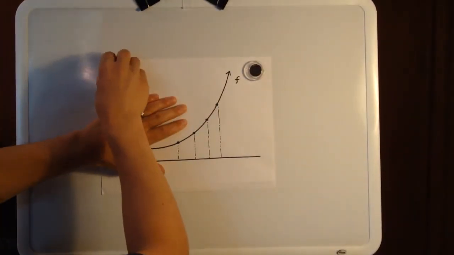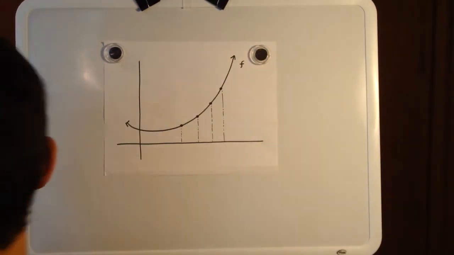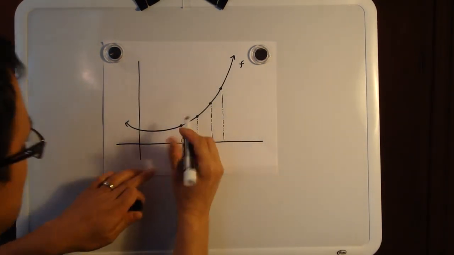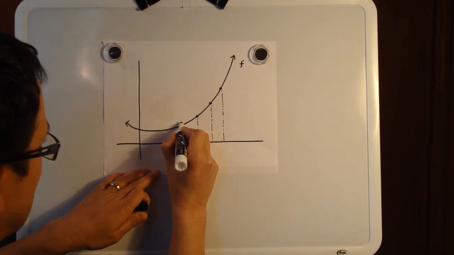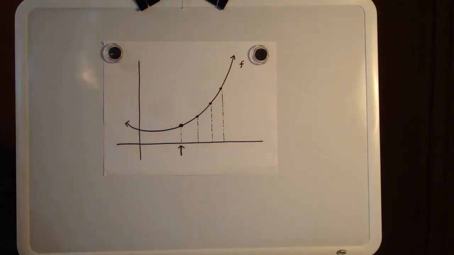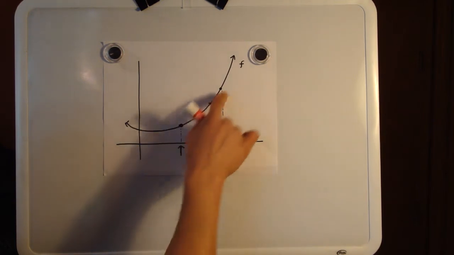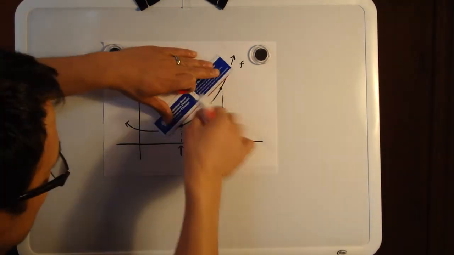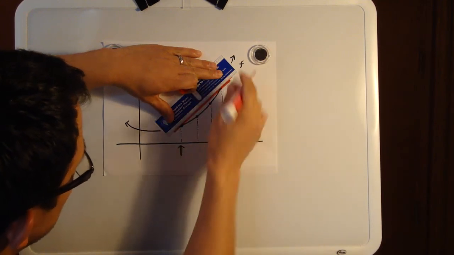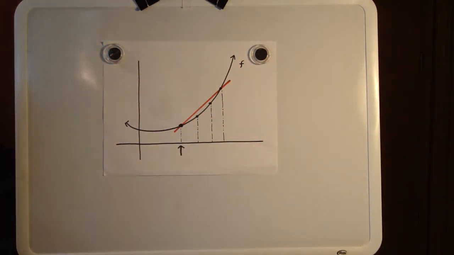Okay, so I'm going to generalize a little bit just to build the basic idea, right, the thing that we're going to talk about. And what we're going to say is, suppose we want an actual reading of the car, say, at a given location. And I'll mark this with an arrow just like that. So what you can tell based on what we did is we were always taking 2 points on the curve. So we can grab these 2 points and draw a little line, and it's going to give us an average velocity, right? And really a secant line, so you can see it touches the graph at 2 distinct points.